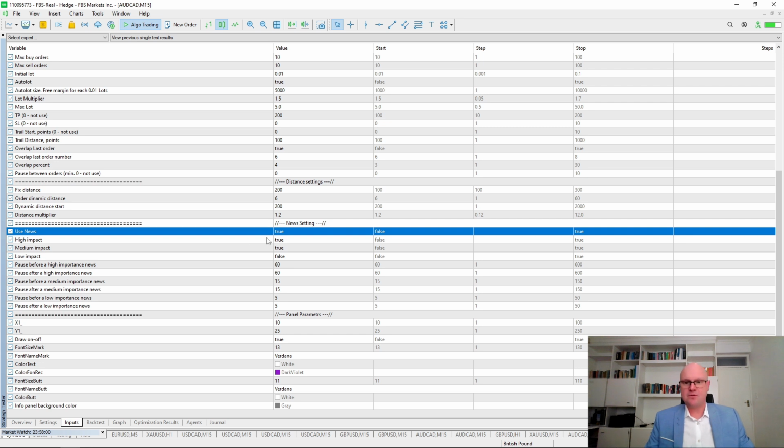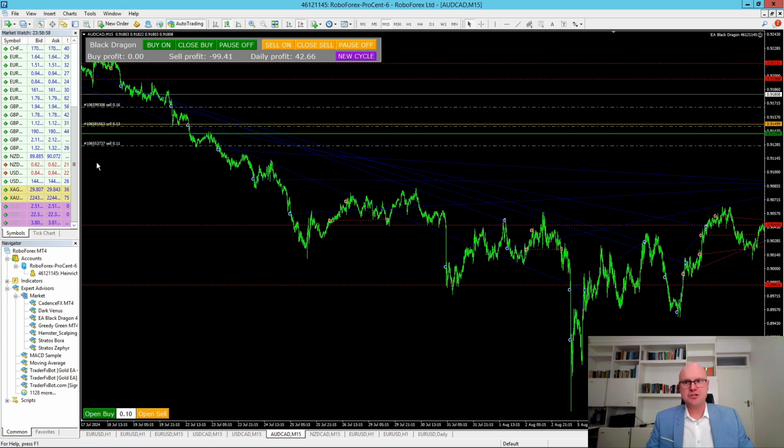So now that we have covered the news settings, which is very important so that you don't place new orders during these high impact events, it is important to note that if your take profit is hit during a news event, it will still close that order. So for those of you that are not allowed to trade during the news, make sure to adjust your take profits during news events so you can avoid getting that hit.